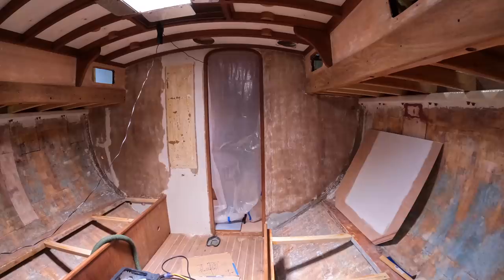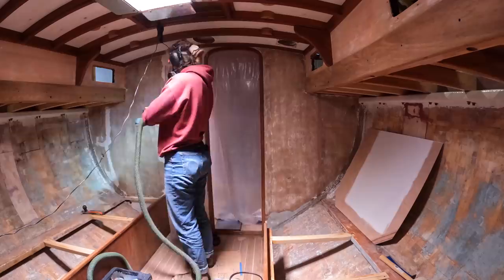Awesome. With the table gone, time for me to scrape off the sticky goop that had held the veneer in place, and then sand the rest of the bulkhead down to bare wood.